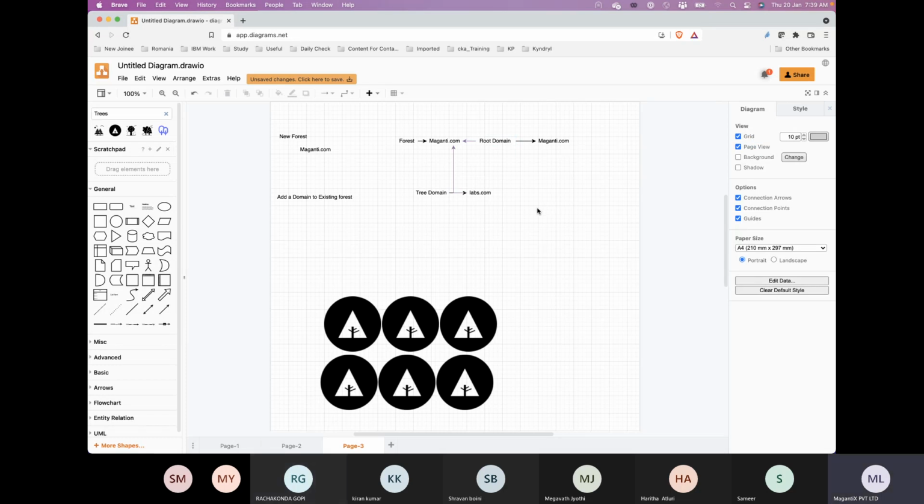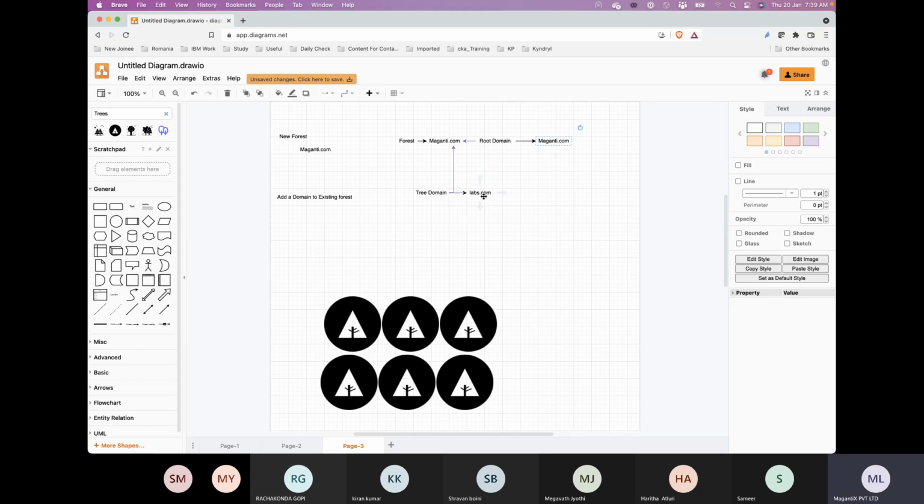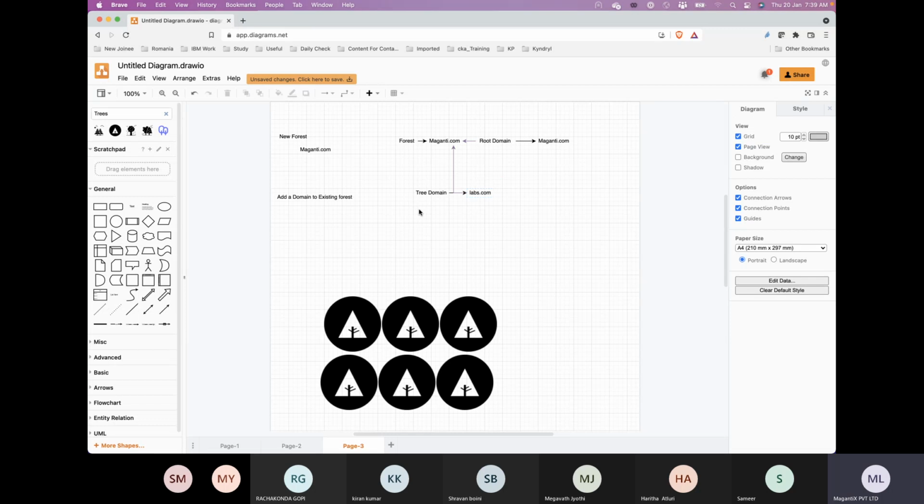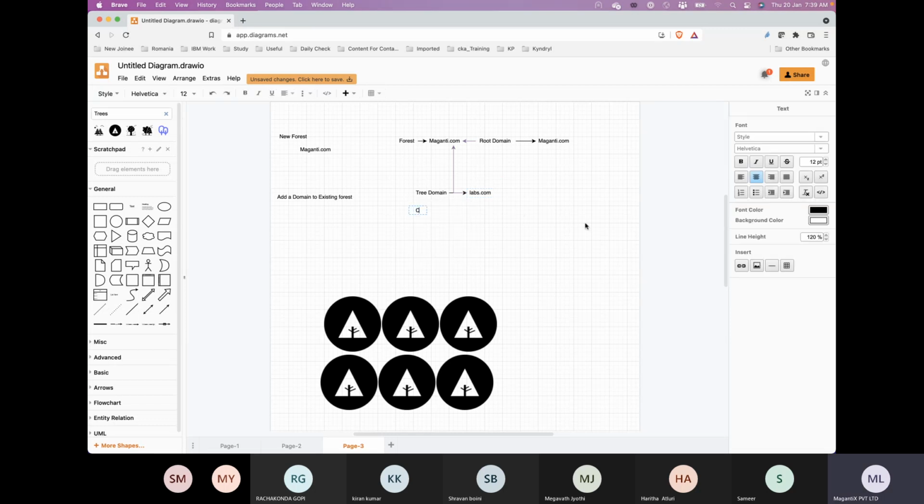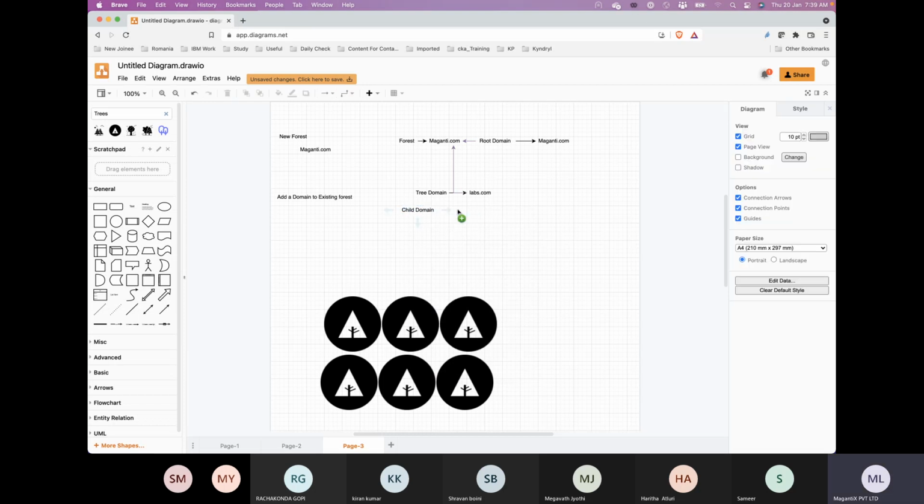Got it. So this is maganti.com. This is labs.com. If I say child domain, then this is child of one of these trees.